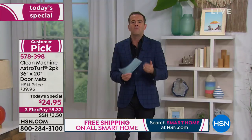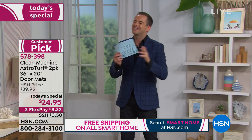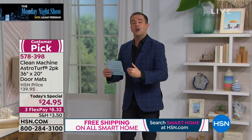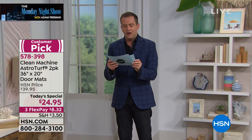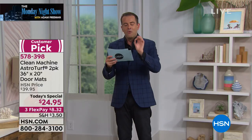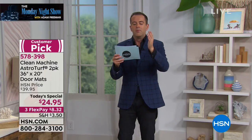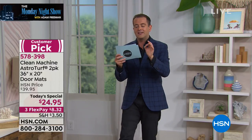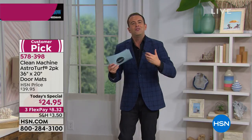Folks, we all have to have doormats, but so many of us have bought doormat after doormat over the years that might look pretty for a little while but don't hold up very well — maybe not really stopping or trapping a lot of the dirt going into the house. I'm not the only one to love astroturf from Clean Machine. With nearly 50 perfect five-star reviews, this is what some people say: 'Perfect size and excellent quality.' They are fabulous — these really help get the sand off the bottom of your shoes.